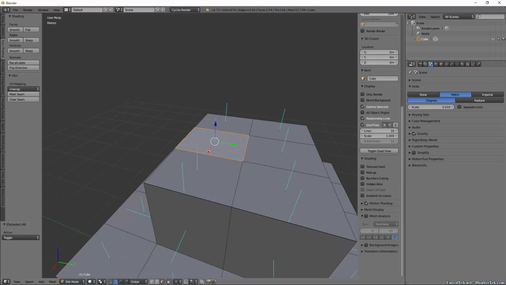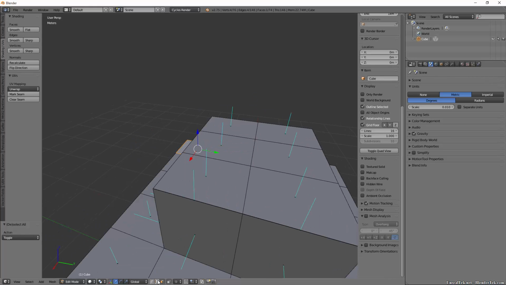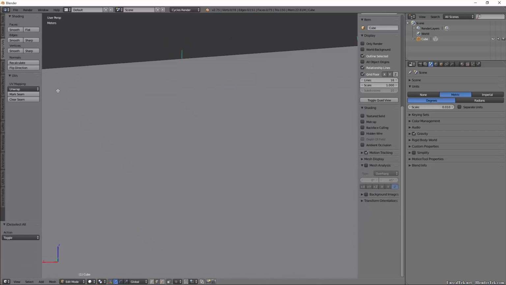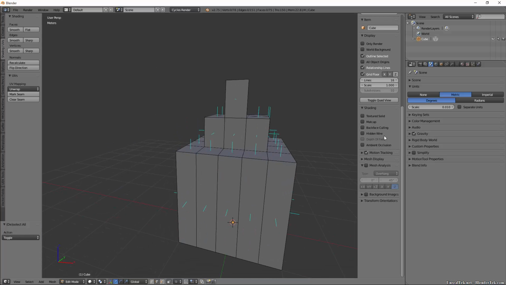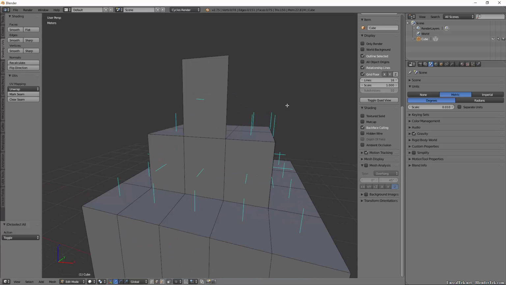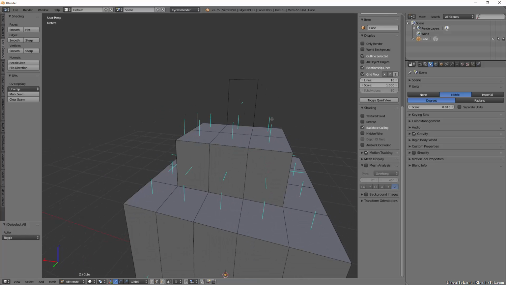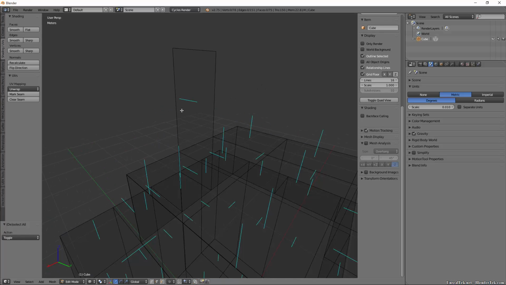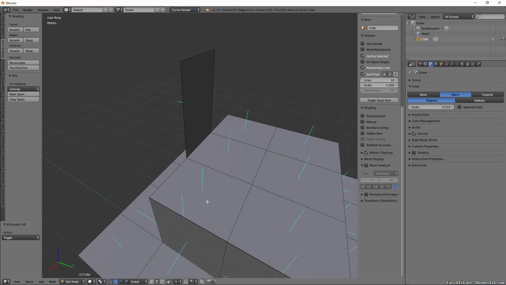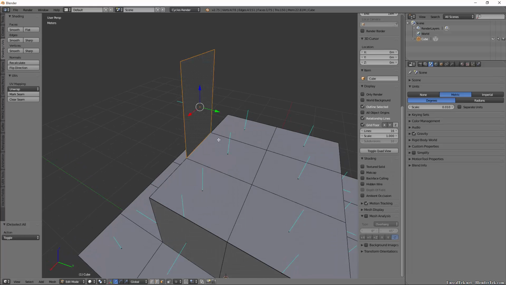So let's say you had, I'm going to give one last example, you had just a plane. Now, this will show up in Unreal Engine from this angle, but if I turn on backface culling, if we look at it from the back, it's going to be completely gone. So the way to fix that, again, is to give it thickness. So that would be to select the face and do something like extrude.